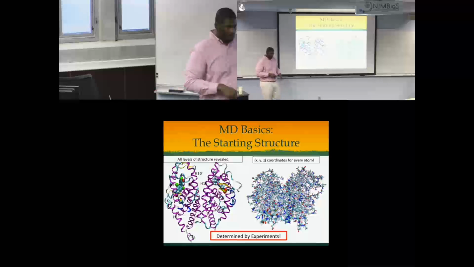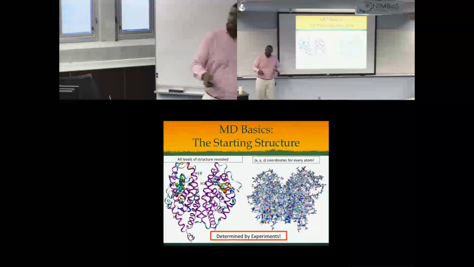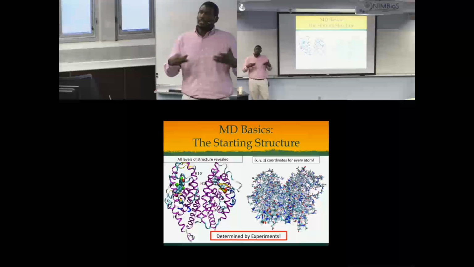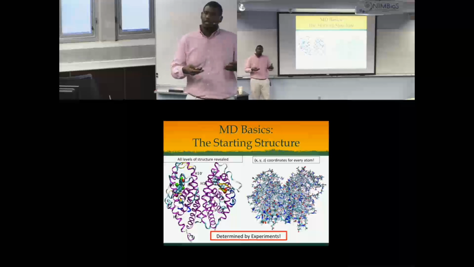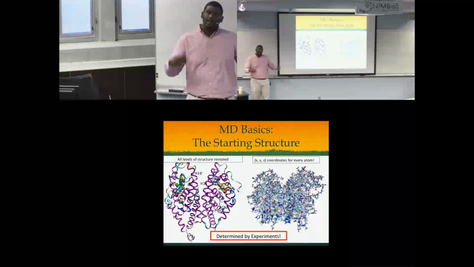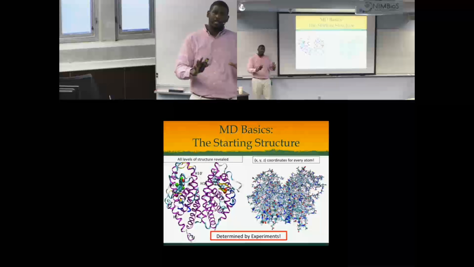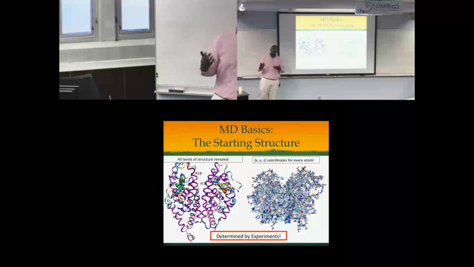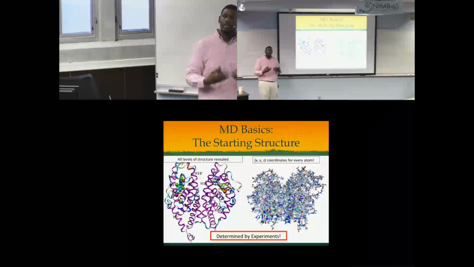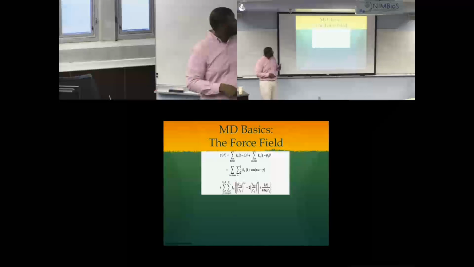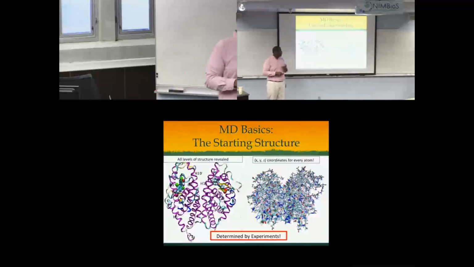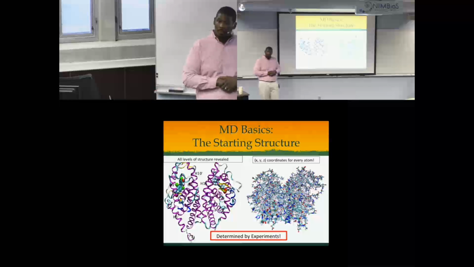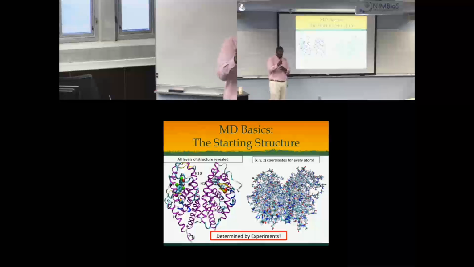Okay? So that is very useful to me, because what I'm trying to do is to simulate the movement of that protein. And you can't do that unless you have some sort of starting point. I'm not able to create that starting point with the computer. I need an experimentalist to find that starting point for me. It can come from crystallography. Mostly, I'd say probably 90% or more come from crystallography. Also, NMR can do this.